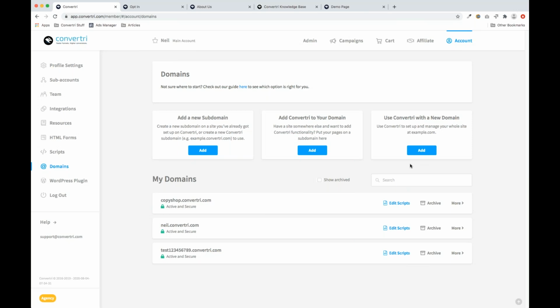If you have an agency account, then I believe you can go up to 100 custom domains. Standard and pro accounts, you can have 10. But every account type does let you have multiple. You're never limited to just the one. Once you've got a root custom domain added to your Convertri account, you can have as many subdomains of that domain as you want. So if you've got yourname.com attached to Convertri, you can also have subdomain1.yourname.com, subdomain2.yourname.com, subdomain3.yourname.com, and they don't count against your limit. It's just the base custom domain that counts toward the 10.